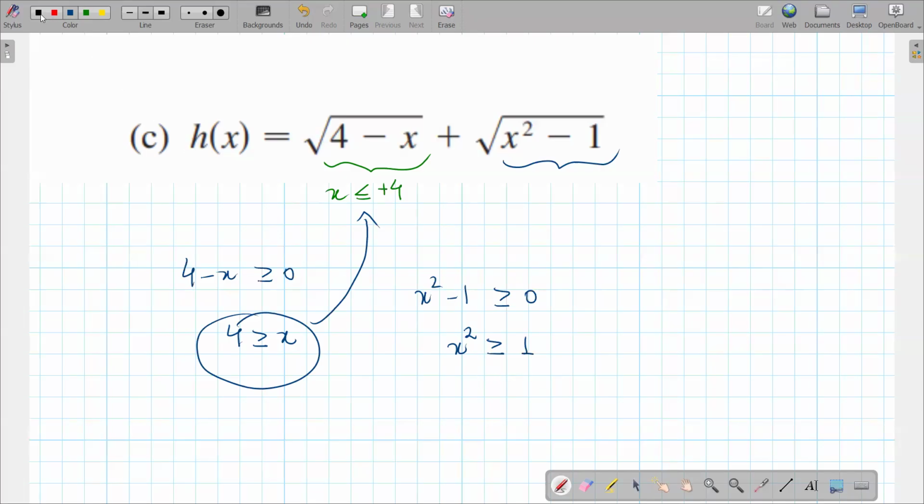Now with the square root, you have to be careful because the inequality math is a little bit tricky. So what you have is a function, x squared. This is just the parent function. But you need these to be more than the y value of 1. You need it to be more than y value of 1.